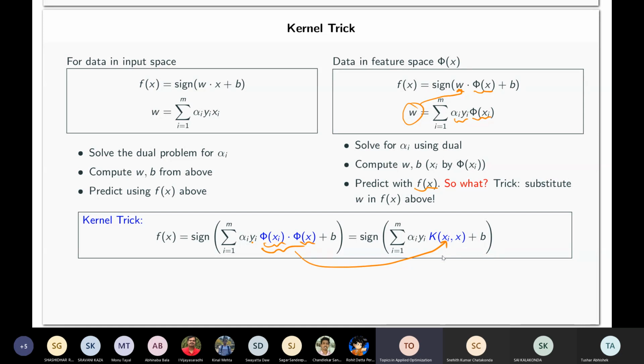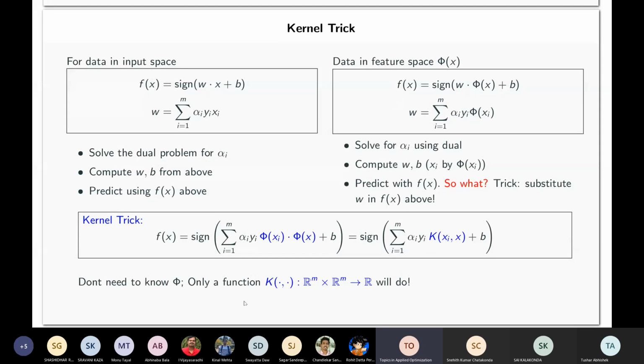Now the question is, what do I gain by this? What did I do? Initially, our model was like this, and later we said that we did a feature mapping by phi, and we got this. And then our f(x) function looks like this. Now the point is, what is the benefit of doing all this? What we know is that we don't need to know phi explicitly. It is enough to know the output. It is not necessary to know phi itself, but if somehow I know how to get the dot product, that will be good enough.